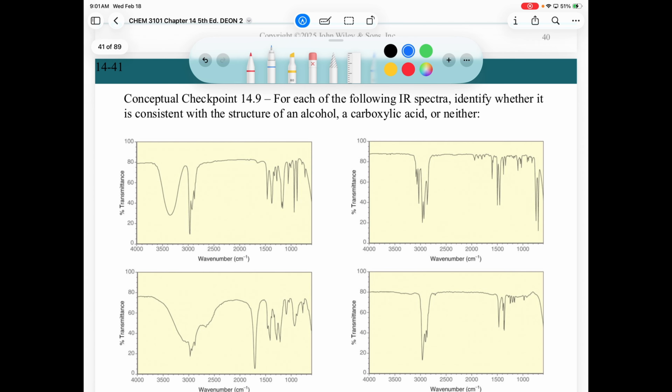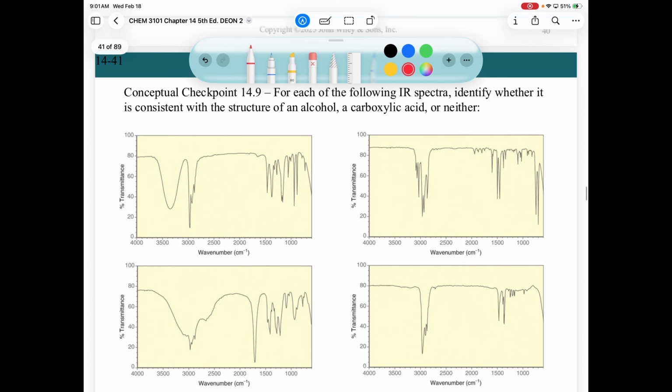So let's just see here. In these spectra, I'll call them A, B, C, and D. Based on what you've seen this morning with me, do you guys see an alcohol on here anywhere? And remember, there are no trick questions in my class. Which one is it, Kai? A. It's A, right? If you have an oxygen-hydrogen stretch in an alcohol, it stretches from 3,200 to about 3,600 reciprocal centimeters. It's broad, right? It's got a pretty decent intensity because an oxygen-hydrogen bond is quite polar. So we've identified an alcohol.